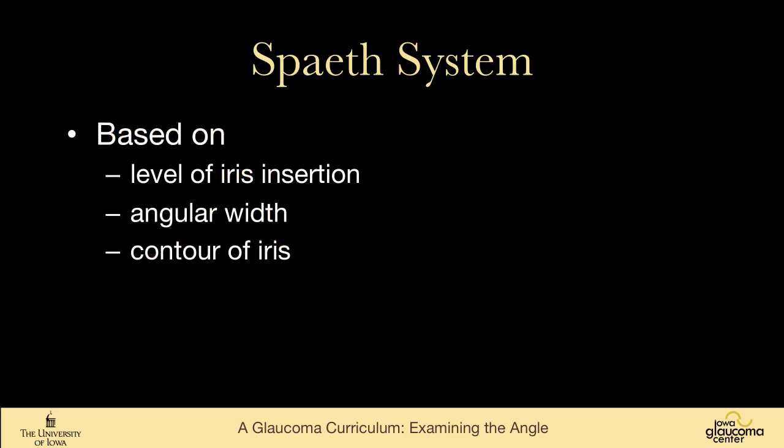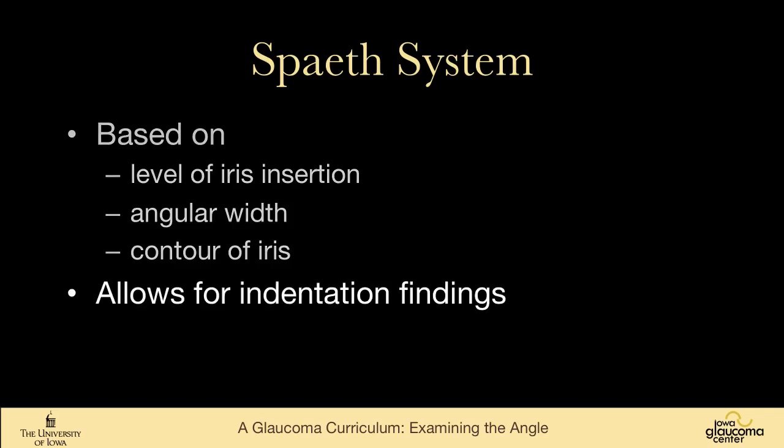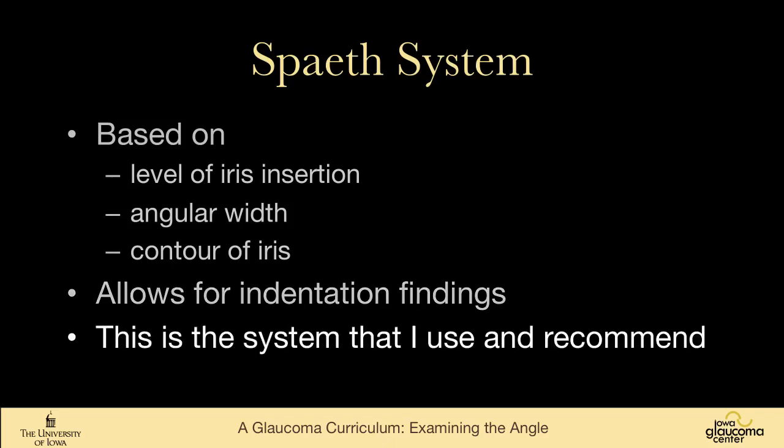The Spaeth system is based on 3 things: the level of iris insertion, the angular width, which is the same as the Schaefer system, and then the contour of the iris. This system allows for indentation findings, which is very helpful, and is a system that I use and teach and recommend.